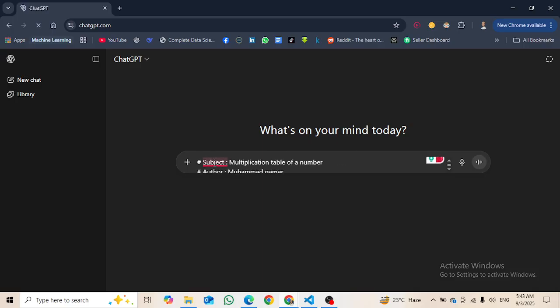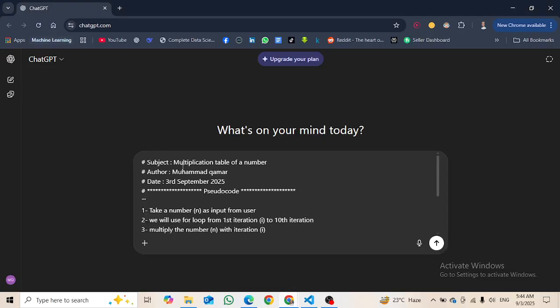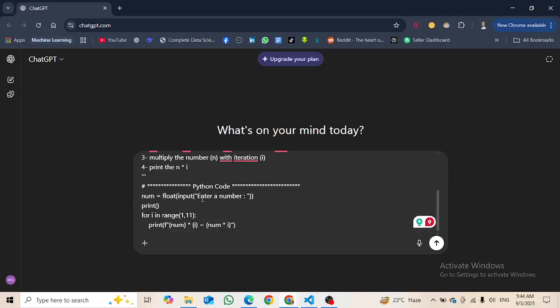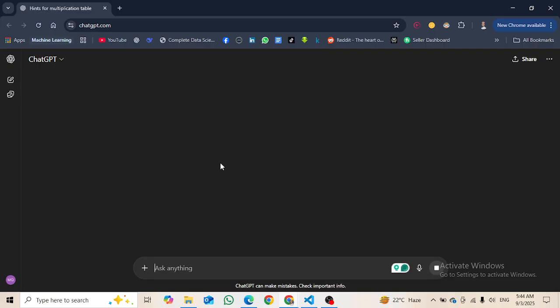Okay, it is loading right now, so let it load. So I have opened ChatGPT, and here now I'm going to place my code and then just enter it, and let's say right here: don't give me code directly, but give me hints or advice, okay? And now enter it here, and let's see what it is going to do for us.